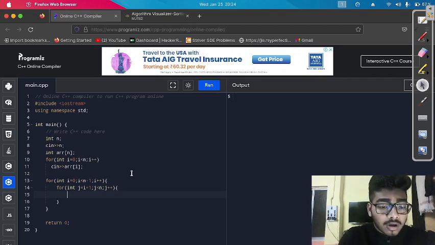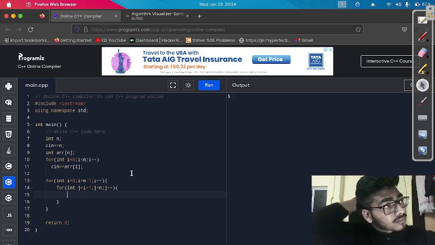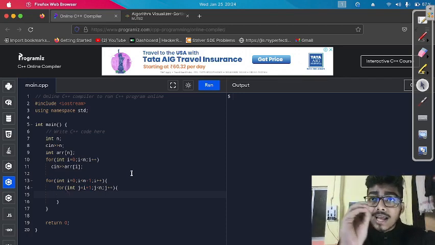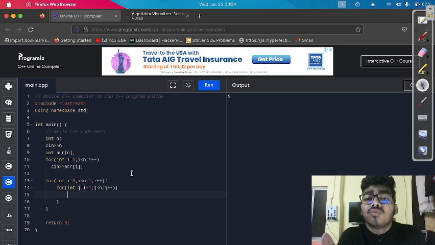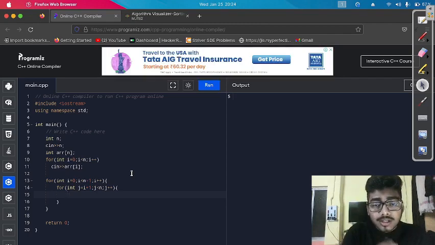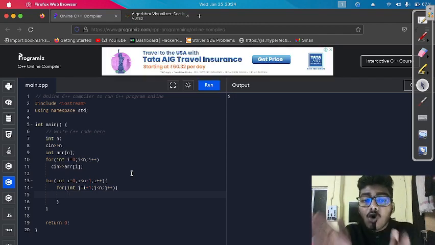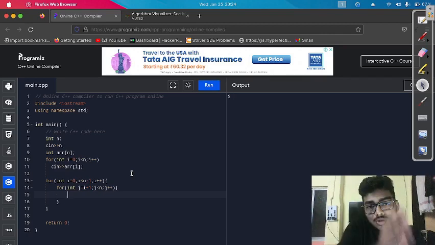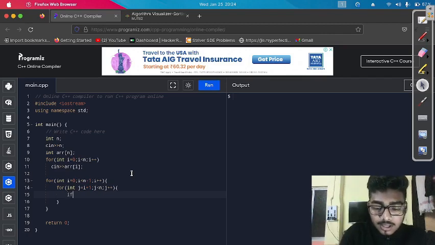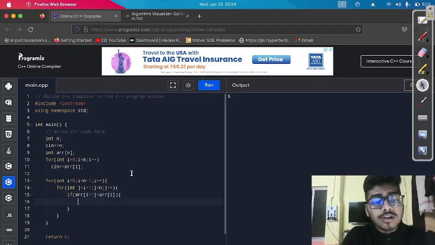What we are checking and swapping, we need to do in ascending order. If the next element is lesser than the ith element, then it should take the place of i, because we need the smaller element at the beginning. So if array of i plus 1 is smaller than array of i, then we need to swap.